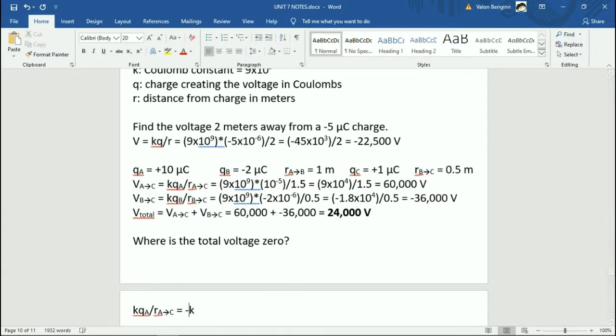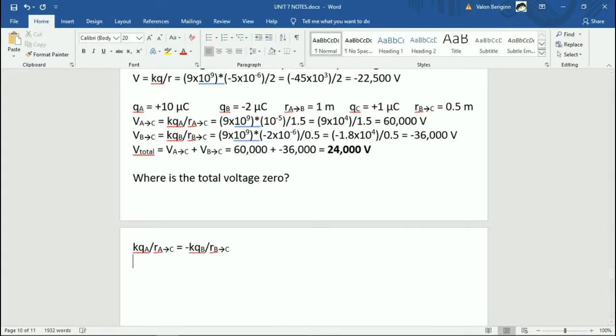So negative QB. Again, the k's both cancel out because they're both k's, so I don't have to worry about this. Now, notice I'm saying negative of QB. QB is already negative, so I'm saying a negative of a negative, so just positive. Let me already put in numbers here. This is going to be 10 microcoulombs, and I'm going to keep it like 10 to the -6 so I can cancel that later, divided by the distance.